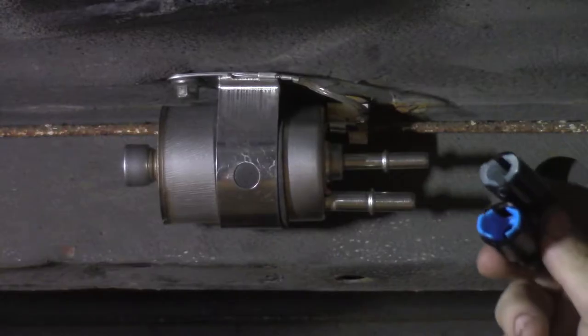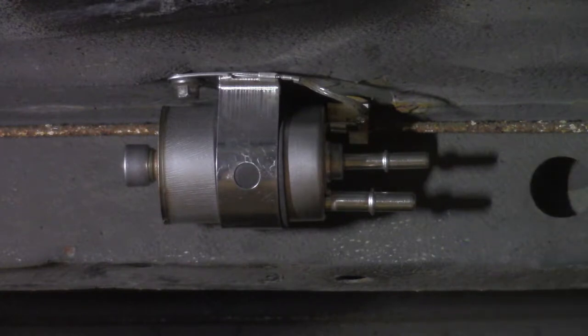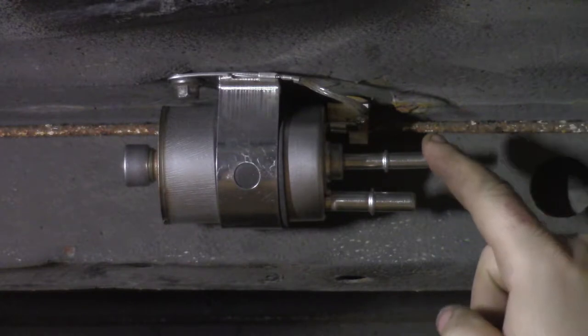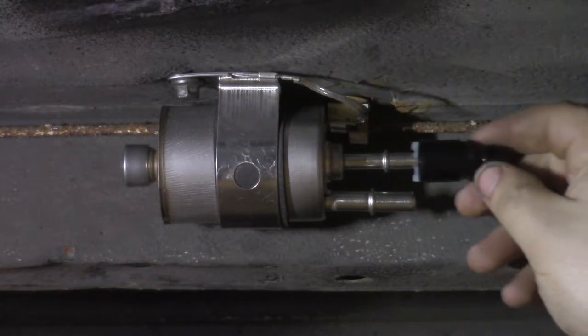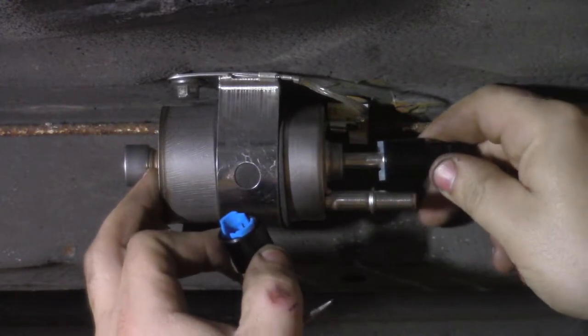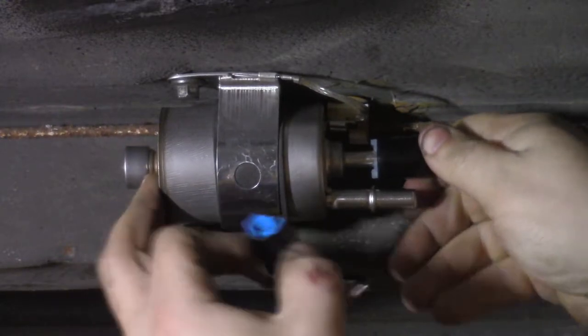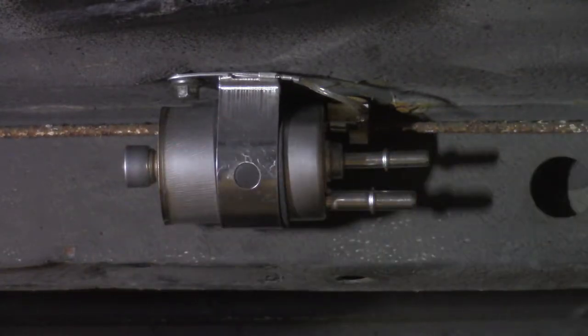There are two fittings for the back. These two fittings are slightly different sizes. I don't know if you can tell, but the return is slightly smaller than the feed. So this one is the slightly smaller one, and it's a quick connect, so that is all that's required. No, I lied. There's something more that's required.